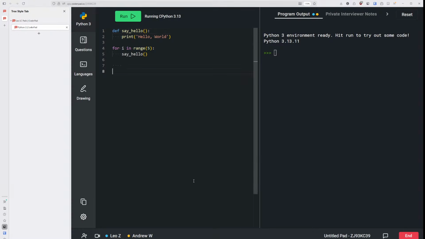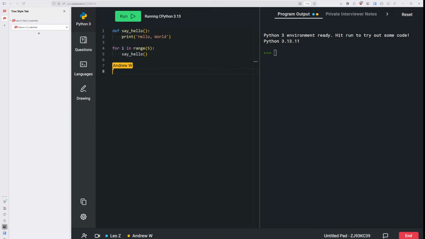Cool. So by the way, is Python your preferred language? Yes. Sounds good. So in this problem, I want you to write me a function that determines if a graph is bipartite or not. Do you know what bipartite means on a graph? I've heard of it before, but I might need a refresher.